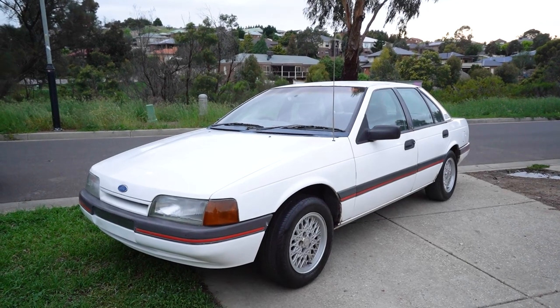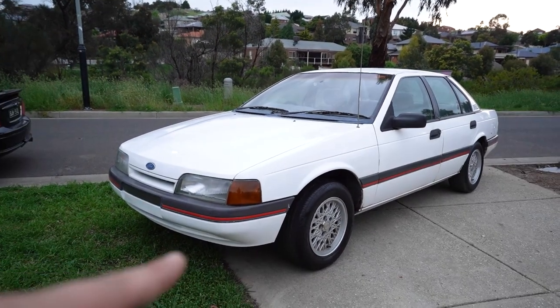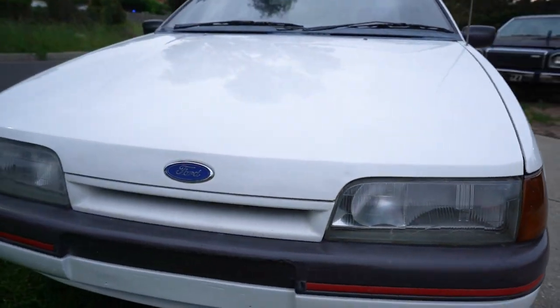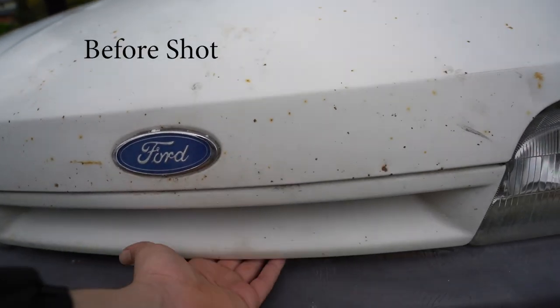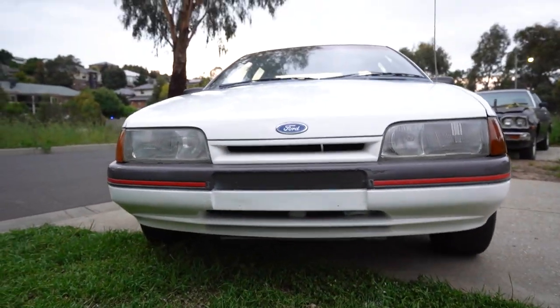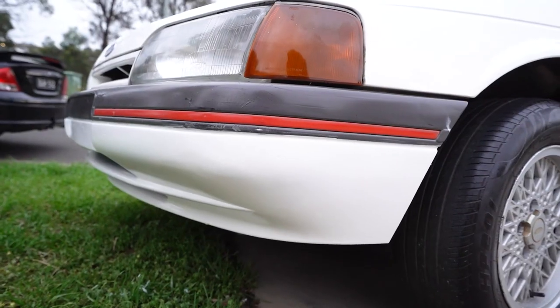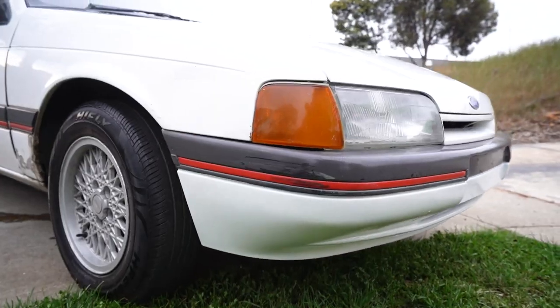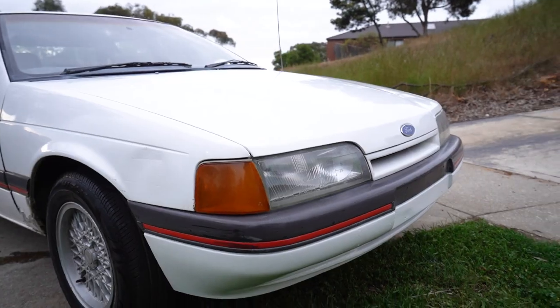All right, so we've had the car for exactly a week. We've painted the front bar. We fixed all the chips and stuff in the bonnet. It's not perfect, but it does look better. Front bar is looking so much better. I mean, there's still imperfections and stuff. It is a 32-year-old car. I want to redo the grey parts eventually, but I didn't get around to that.